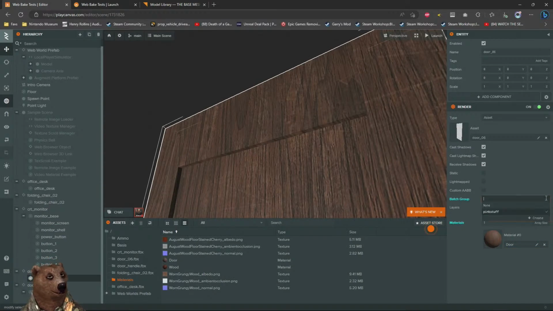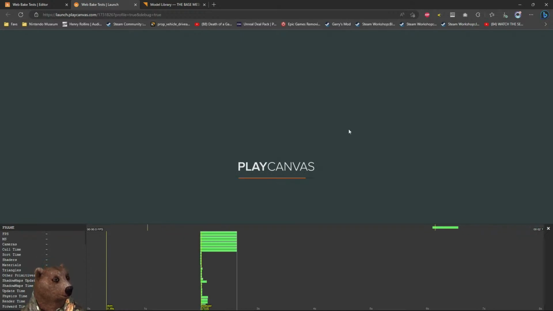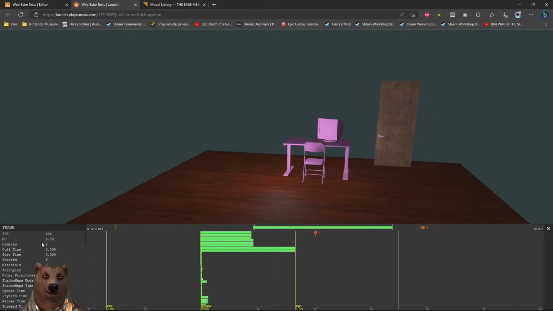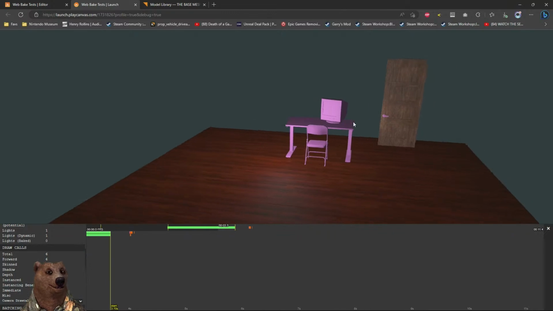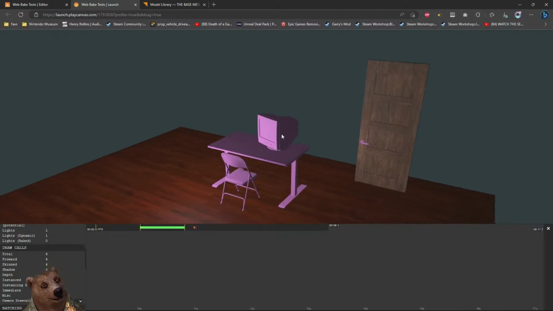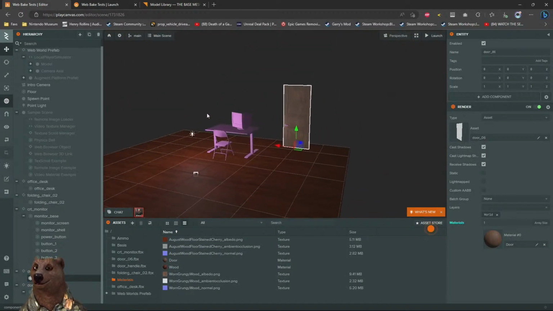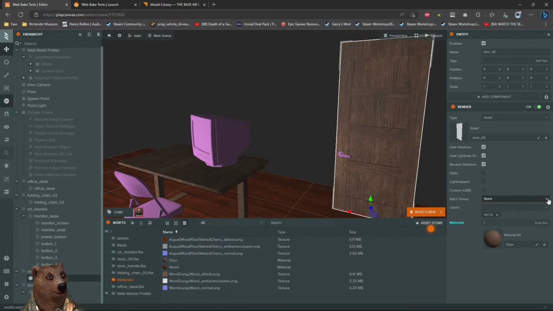So if I go to the door and I make it not batch rendered, I refresh here, are we still at 6 draw calls? I'm saying yes. And yes, we are still at 6 draw calls because the door having a different material than the other stuff in the batch group made the batch rendering useless. So now let's test one more thing. We know that you've got to at least have the same material. What about being the same model? So what if we go to the desk and we assign the door material to the desk and we put the door onto another batch group.